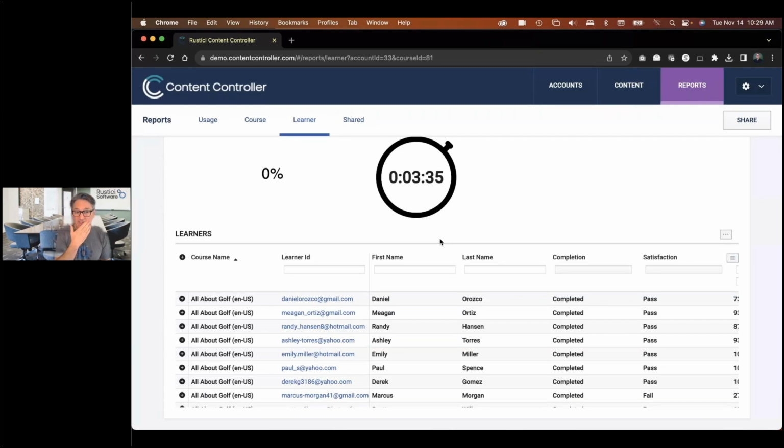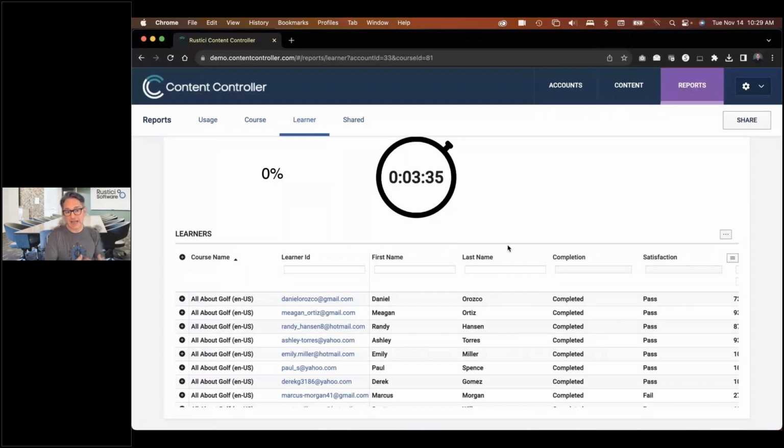If you're the type of organization that is shy or nervous about hosting and having access to personally identifiable information for your customers' users, we've got you covered there as well. In the account, so on an account by account basis, there's a box that you can tick that will tell Content Controller to anonymize these 3 bits of information that we're going to receive from the LMS each time one of these proxy packages is launched.